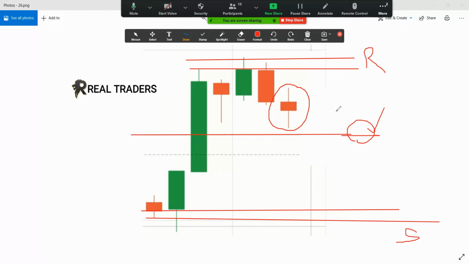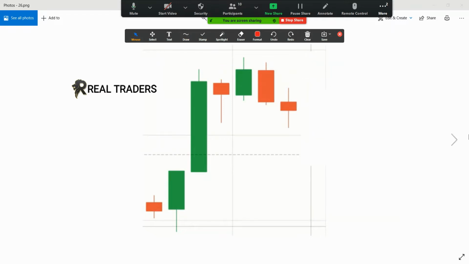This spinning top candle is in the middle of the trend, so it will continue. You can see the sellers' entry, so it will continue with the sellers till the next level. A round number is here, we need to check, but we haven't passed it, and it is far. You can see the market didn't touch it, so it will continue to the next level. So let's see the next candle here. Okay, you can see again a sellers' entry, and at least to the next level they will go here.